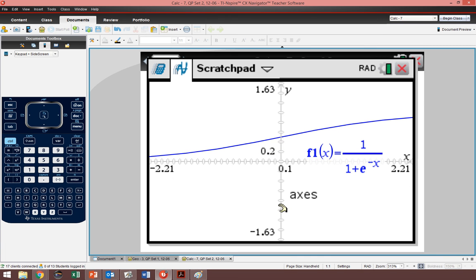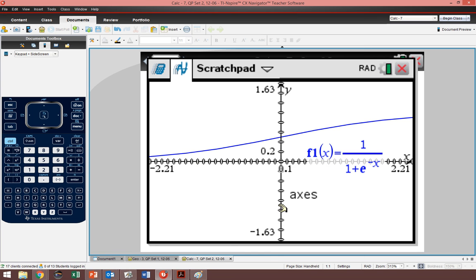Is it something like this? Just looking at this, look at the left side. Does the left side look like it's concave up? It goes like this, it looks kind of like it's concave up. What about the right side? It looks like it could be concave down, right? But it looks like there might be a change in concavity. Where? At 0. Under 0. The reflection point where it flips.